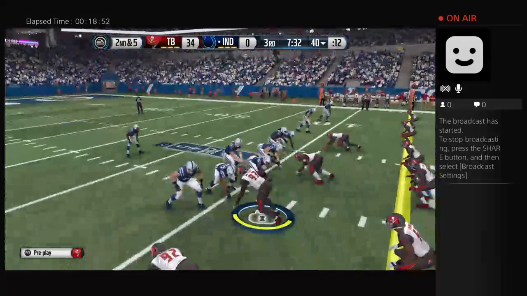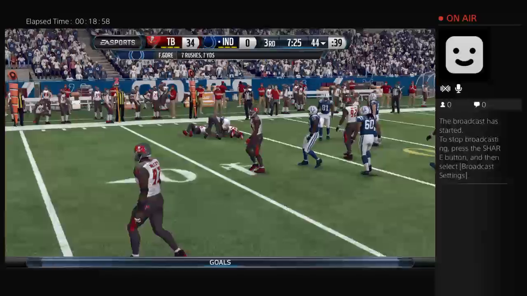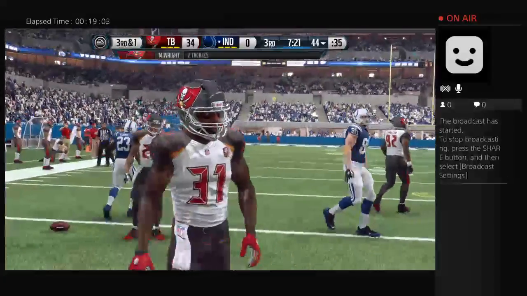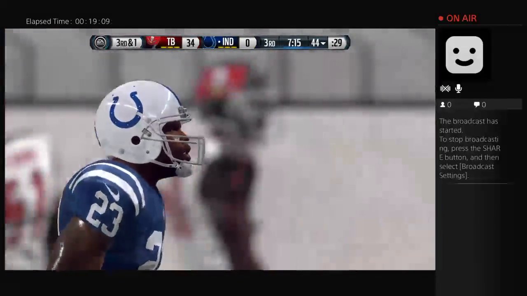Frank Gore is in the backfield. Gore slashes to the left side. Gore's marked down after a gain of 4. Gore's never able to build up that power that he has as a running back when there's nowhere to go. Hey, there's nowhere to go. That's a short game.